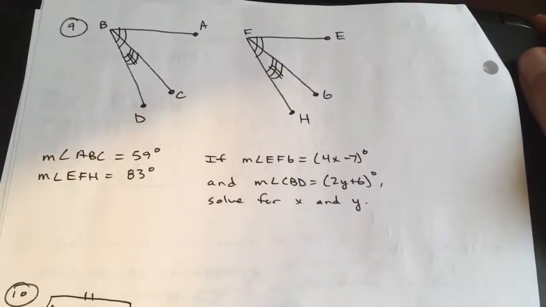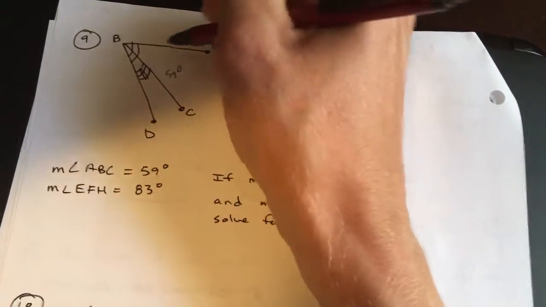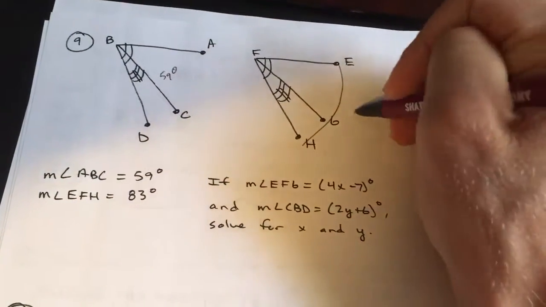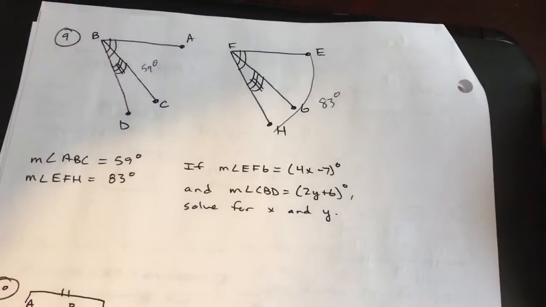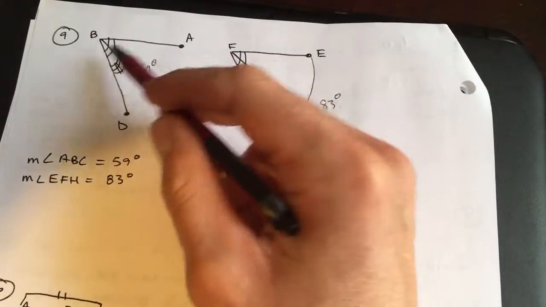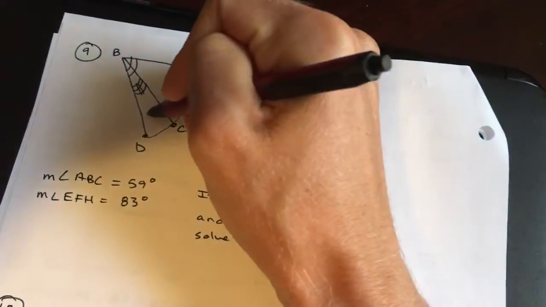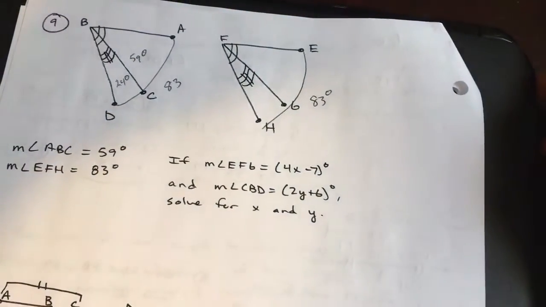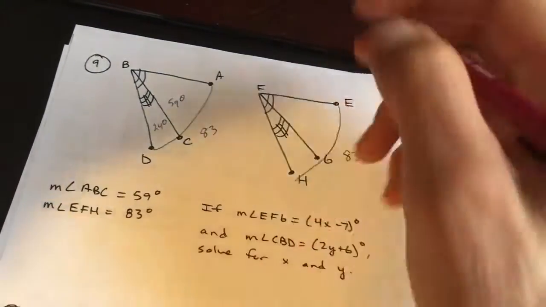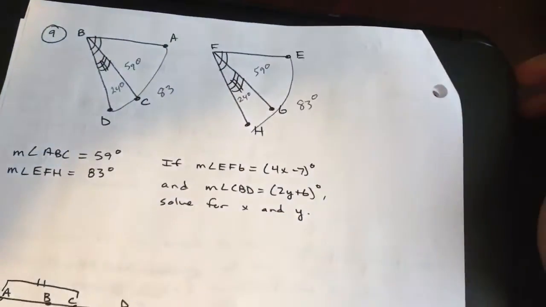It's Pizza Man. All right, measure of angle ABC is 59 degrees. Put a 59 right there, guys. All right, we'll pause there. EFG, the whole Big Papa angle here is 83. So what I know here, guys, take a look at the whole thing. The whole big angles are equal to each other, so I guess I can call this 83 also. And simple subtraction tells me that this is 24. That angle is 24. All right, if the whole angles are equal and you have two little pieces that you're subtracting from both, then these other small angles would be equal to each other.